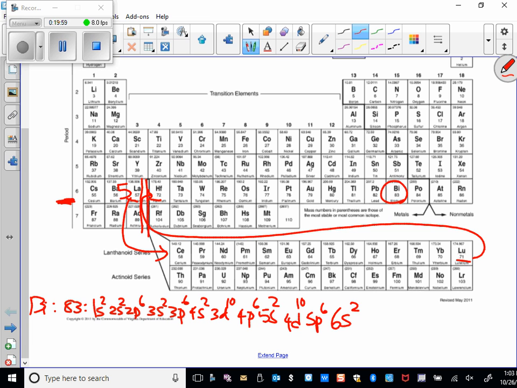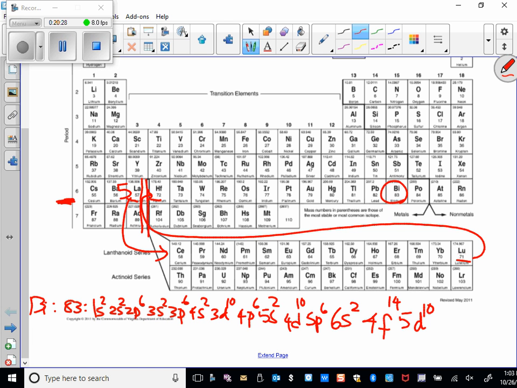Instead, it breaks and it comes into the F orbital. Yes or no? So I'm going to say the next thing is 4f14, because there are 14 boxes there. Yes or no? After 4f14, I'm going to say it is 5d10. Does that make sense? I included the lanthanum with the 5d10.